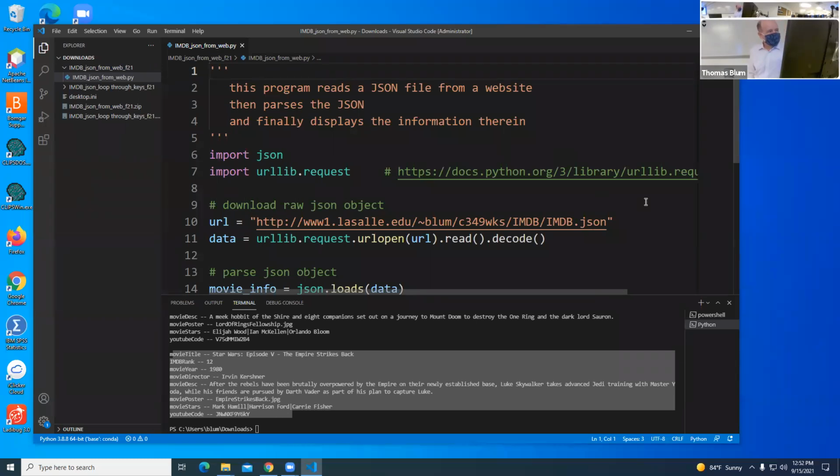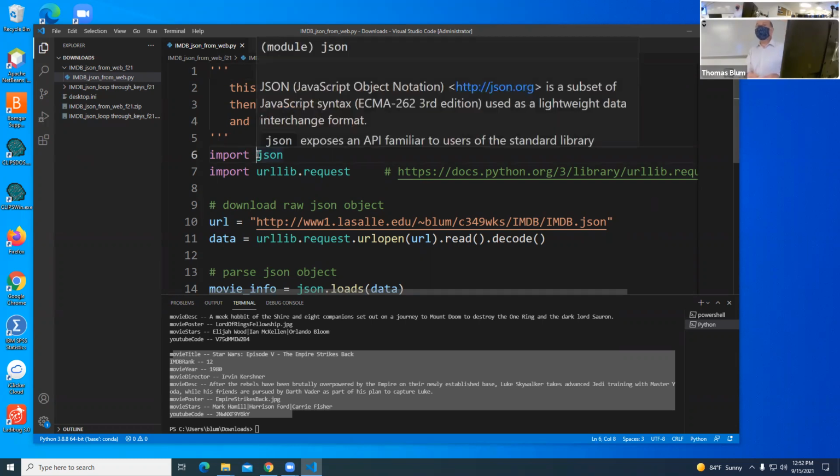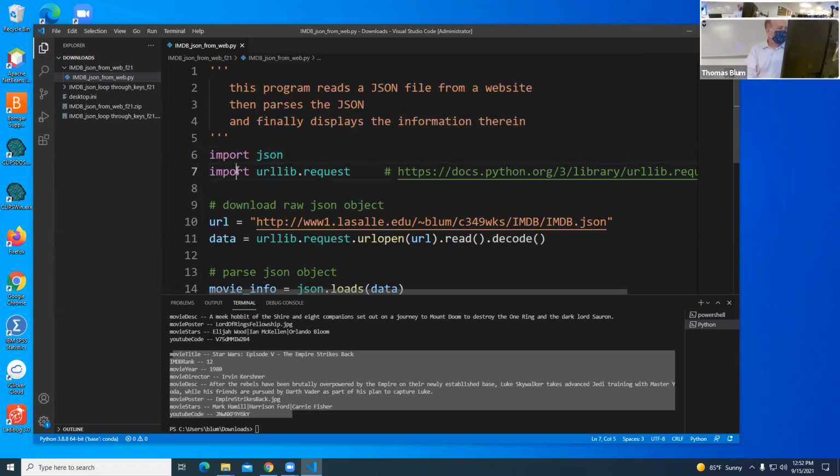So I import the JSON. I don't import the operating system stuff. I'm usually playing with that operating system stuff to make sure that I know where the file that I'm reading is. And this time I say I don't care. What I care about is knowing how to make a URL request.